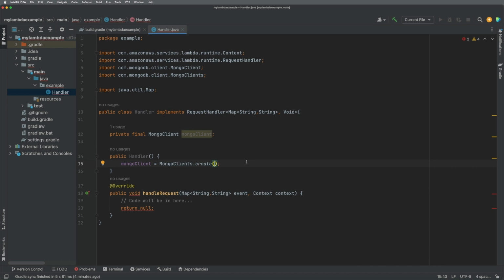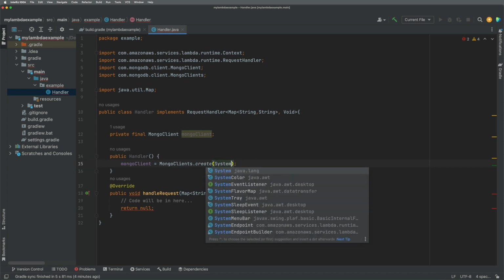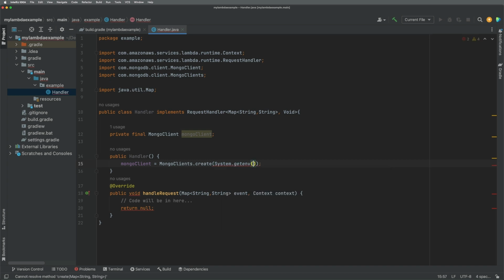So best practice would be to use a configuration file, or for the purpose of AWS Lambda, an environment variable, because Lambda does offer the opportunity to add environment variables to each of your functions, and you can even use secure environment variables as well. So we're going to go with the environment variable approach just for good practice reasons. So what I'm going to say is System.getenv, and I'm going to call this environment variable MongoDB Atlas URI.